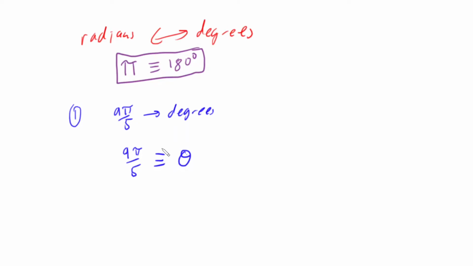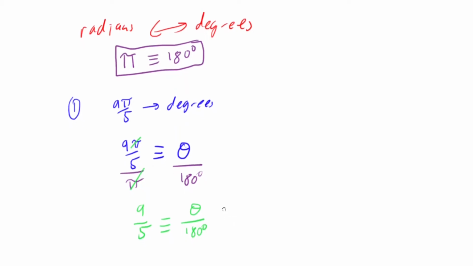What I can do is divide both sides by my equivalence statement. On the left, where I've got radians, I divide by radians. On the right, where I've got degrees, I divide by degrees. I'm not really breaking anything, because I'm dividing an unknown number of degrees by degrees, and these are equivalents, since pi is equal to 180. I'm doing the same to both sides. Now, 9/5 of a pi divided by pi, the pis cancel. So that gives us 9/5 is equivalent to the unknown over 180.